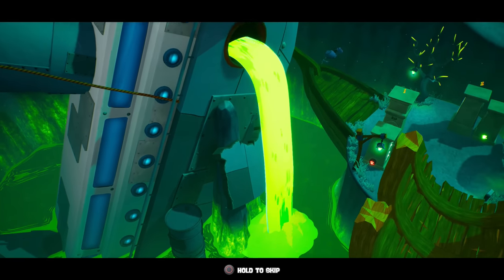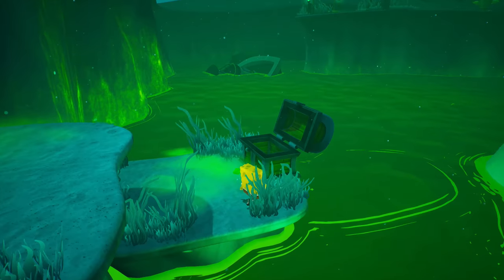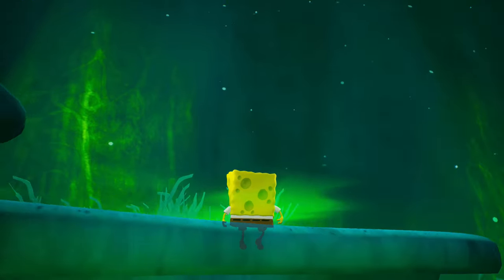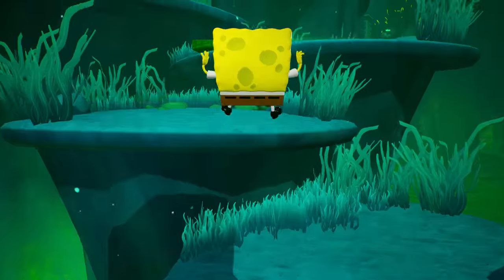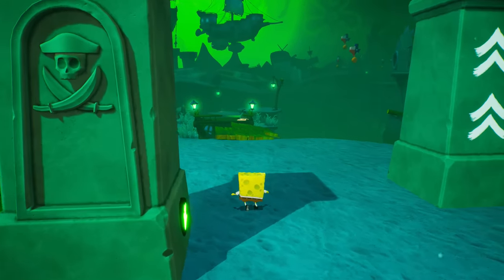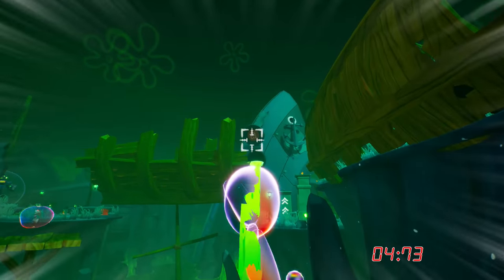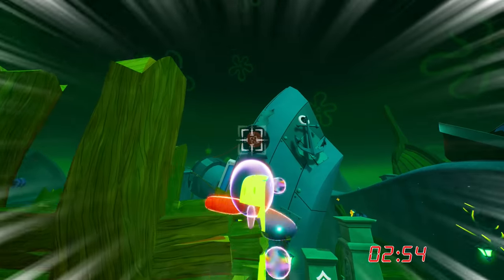Okay, this is weird though, because it, aha! I'm a little confused on where that is. This might take me a couple of seconds to figure out. But somewhere around here, there's a ship where that ooze is leaking from. We're right over here. I need to get closer than that. Maybe not though, maybe not. We might be able to make it.